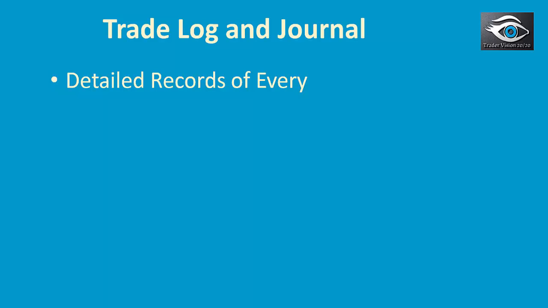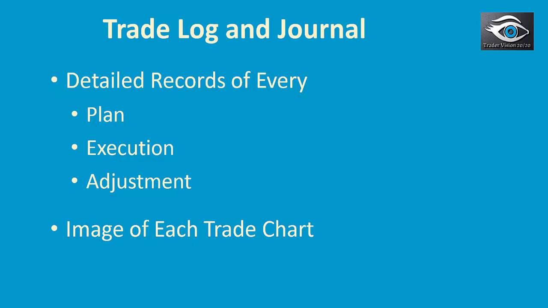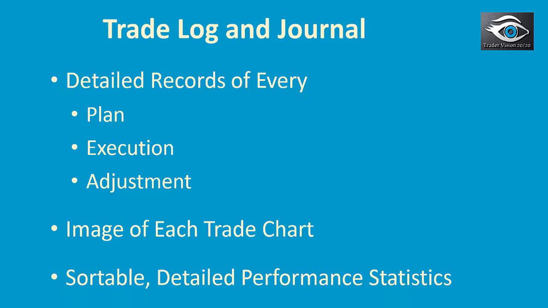In terms of trade logging and journaling, did you even do this in the past? If you did it, were you able to keep detailed records for every plan, every execution, every adjustment that you made? Did you have an image of the chart so you could get back inside of your head what you were thinking at the point you were planning or executing a trade? And was all this information sortable in a detailed format and able to provide you on-the-fly performance statistics of all these different categories? Did you do this all manually on notebooks and stacks of paper, in combination with spreadsheets? And did you have to crunch these numbers with a calculator, with a spreadsheet that required manual input, or was all of this stuff naturally captured for you through your trading software?